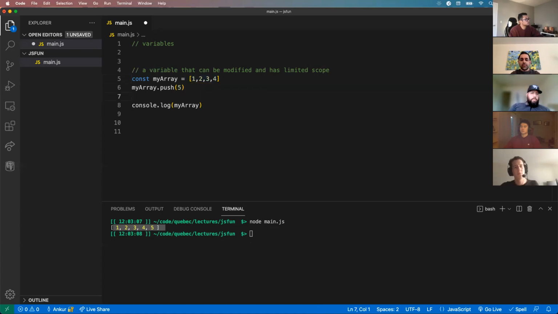This is different than if I went to my array and said, hey, let's make you equal 1, 2, 3, 4, 5. This is a brand new array, and this would not be allowed because I'm changing what it's actually pointing to. So again, it gets a little confusing, but just think of this as, instead of an array, an integer. It's always pointing to the value of 1 in this case. In the same way, I'm always pointing to my array that I created here, but that array might change, but it's still the same array that I'm referencing.